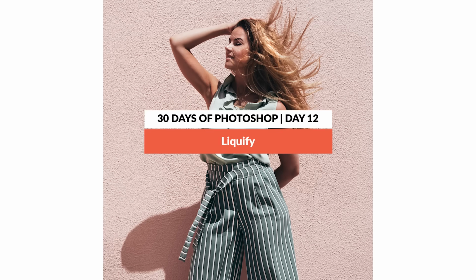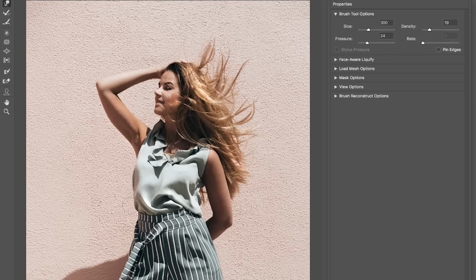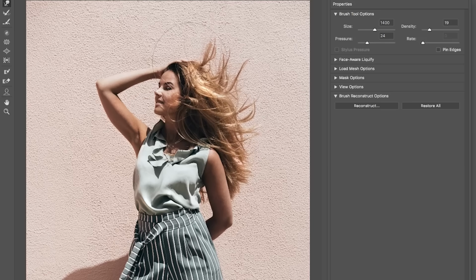In today's video, we're going to show you how to change the shape of literally anything using one of the coolest features in Photoshop. It's called the Liquify Tool. We're going to show you how I prefer to use the tool, shaping up things like clothing and also adding some volume to hair. And of course, you can use it however you see fit. We got a great tutorial for you.